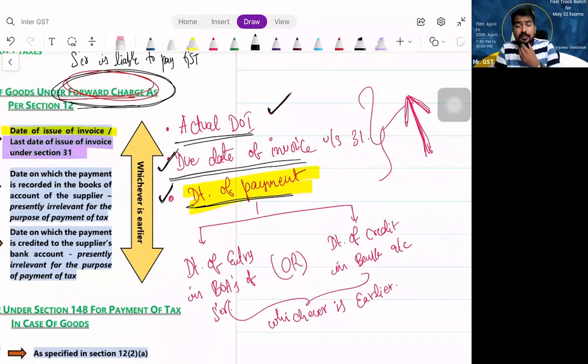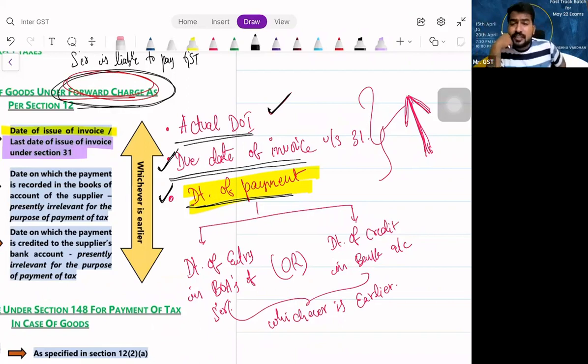Now, date of payment means I will get a doubt. Sir, I have received a check today from you people. You gave a check on 15th April. In my books of accounts, what I will do? I will write an entry on 15th April. In my tally, I will record, okay, payment received. But I am depositing the check when? Let us assume bank holiday next Sunday. Next Monday, I am depositing. It is getting cleared somewhere on Wednesday, let us assume. So it is getting cleared somewhere on 20th April.